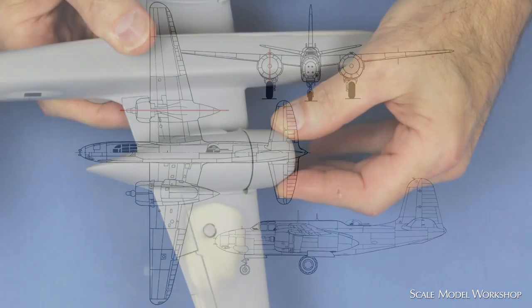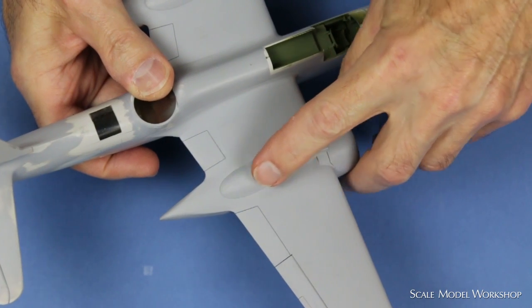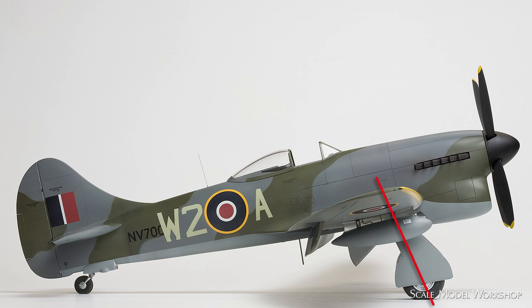The wing intakes on this A20 should be aligned on a vertical center from the center of the engine. The kit placed them too far inboard. Straightening out simple details like this just adds to the proper overall look.